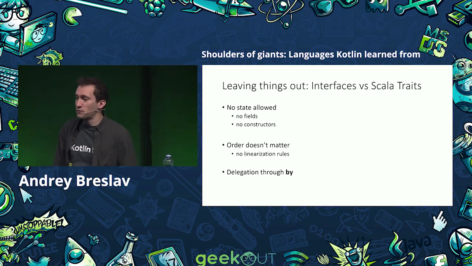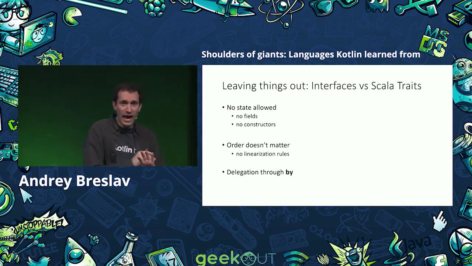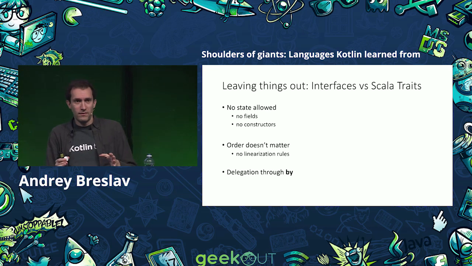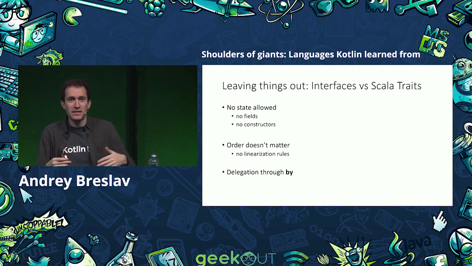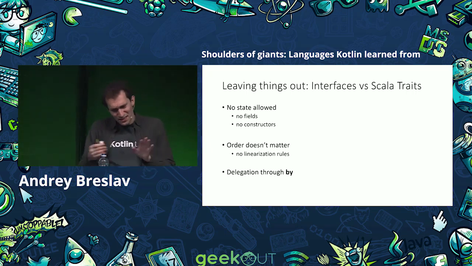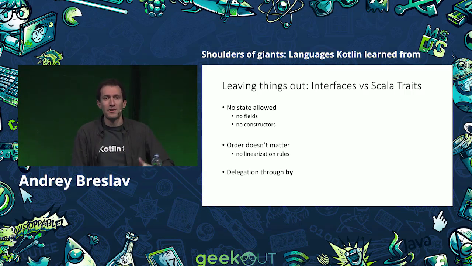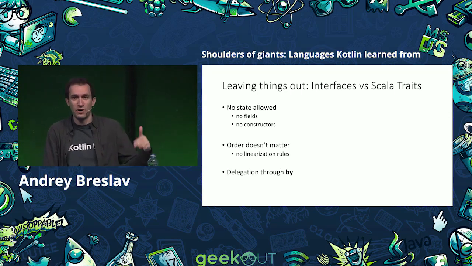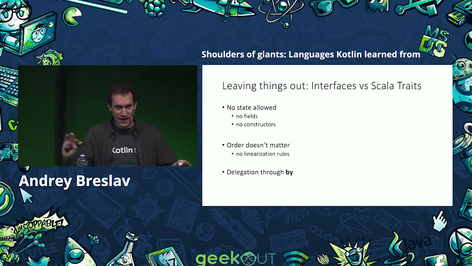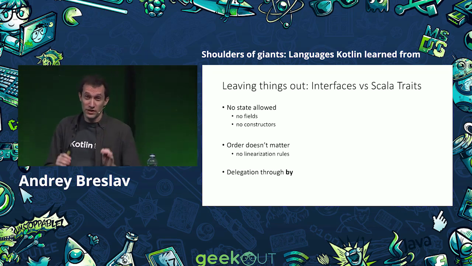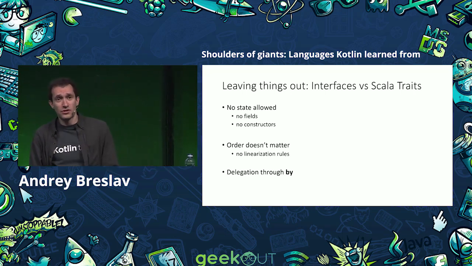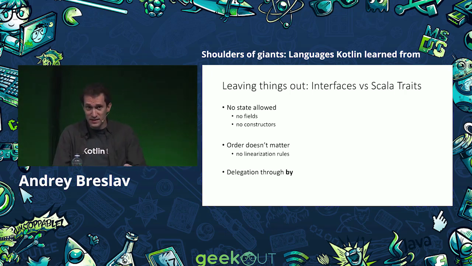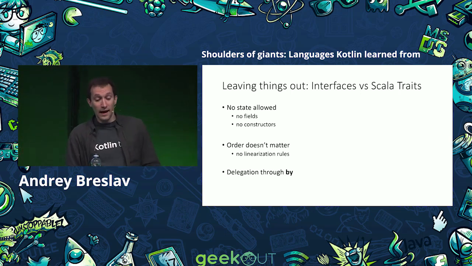Scala's approach to figuring out multiple inheritance was, at the time, to not have any constructors in the traits, which means your properties cannot depend on any parameters outside, right? The constructor is still there. There is a method body, but there are no constructor parameters, which means constructors are executed and they have effects. So you have to have predictable semantics for when the constructors are executed and in what order. We were kind of scared of all that, so we scrapped the constructors. For some time, it was still called traits in Kotlin, but then the Java 8 design came along, and we saw that something very similar is called interfaces in Java, and we simply renamed that to interfaces. So now Kotlin has interfaces with method bodies, without any state, no constructors, no linearization, and we're quite happy about that.